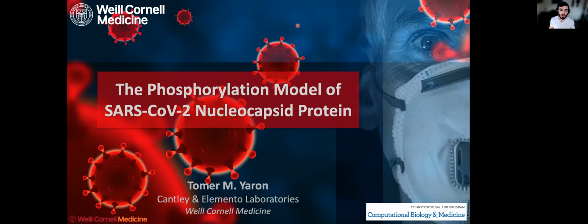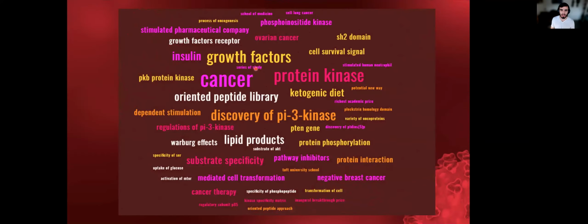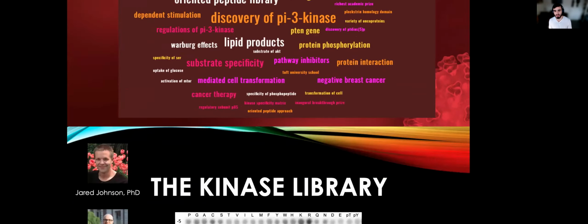I would like to tell you a story about how we combine biochemistry, computational biology, and virology in order to decipher an interesting mechanism in SARS-CoV-2 infection. For those of you who know our lab, we mainly deal with cancer, protein kinases, PI3 kinase, and cancer metabolism. Therefore, for the first part of my talk, I want to introduce you to a system that we have been developing in the past 4 years, and then show you how we apply that for studying COVID-19.